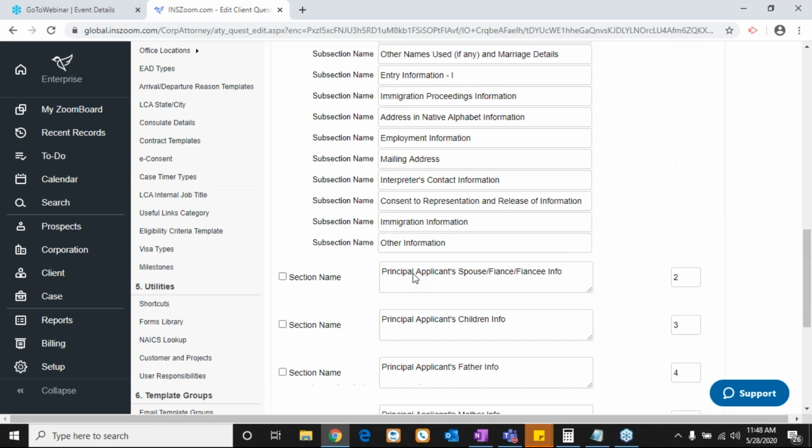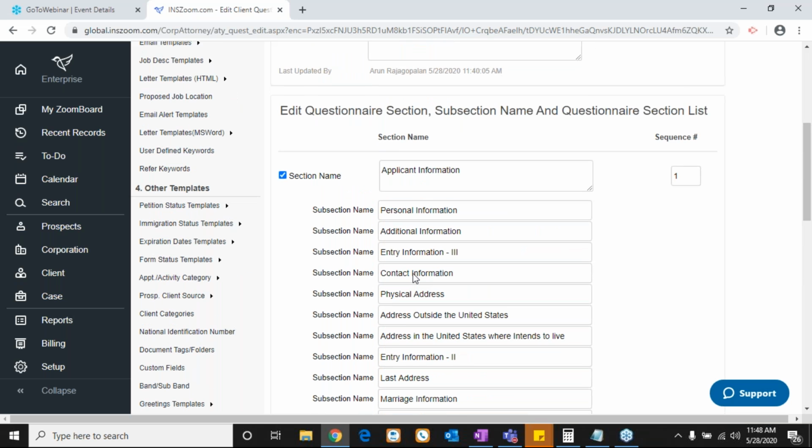All right, so now you know that you can even add custom fields to it. So again, when you do a prospective client collection of data, and if that's something you want to ask questions which you don't have in the database, because there would be more additional questions you would ask to evaluate the kind of case that you want to start with a prospect, you can create custom fields for that and add it to the questionnaire. And again, for case specific as well, you can do that as well. So you do have that option.